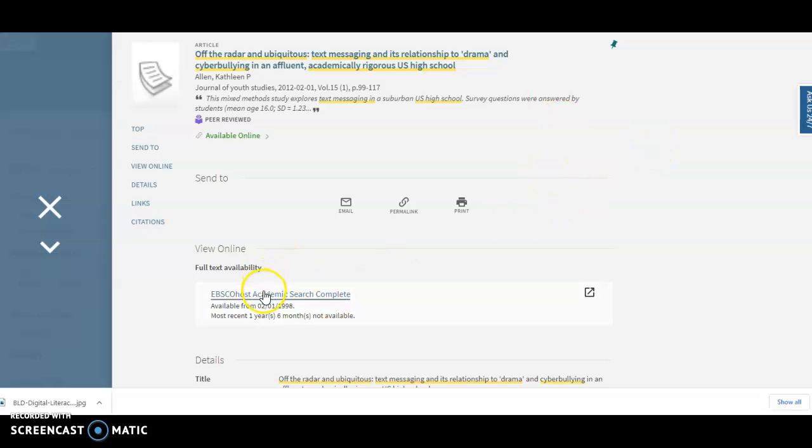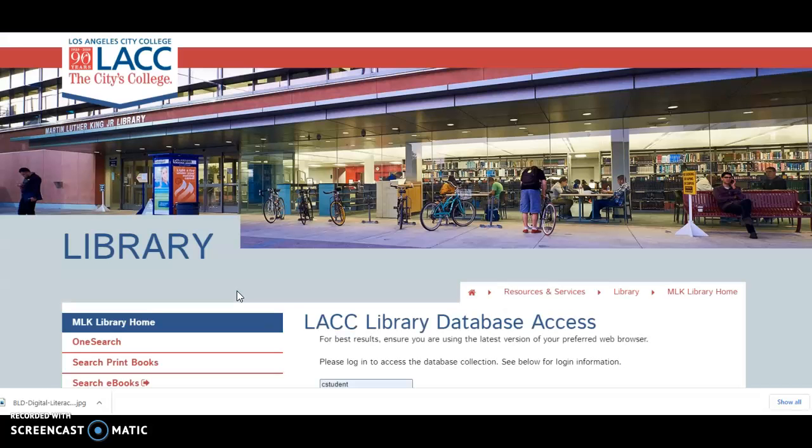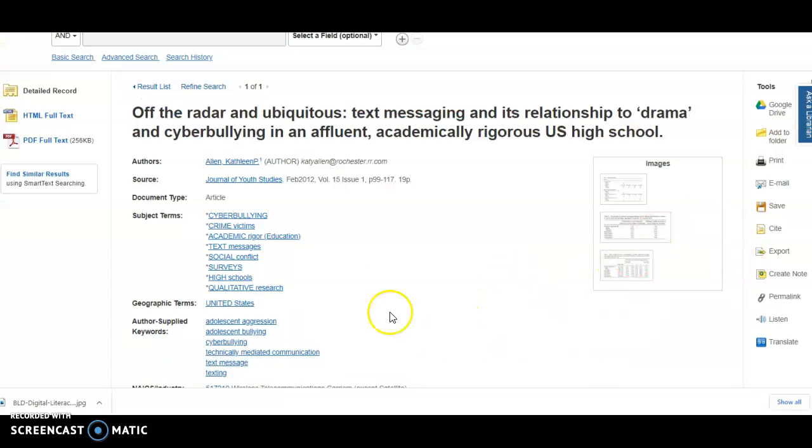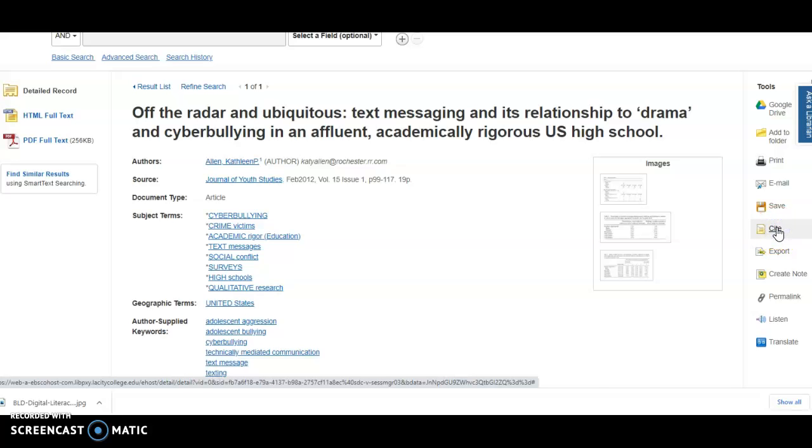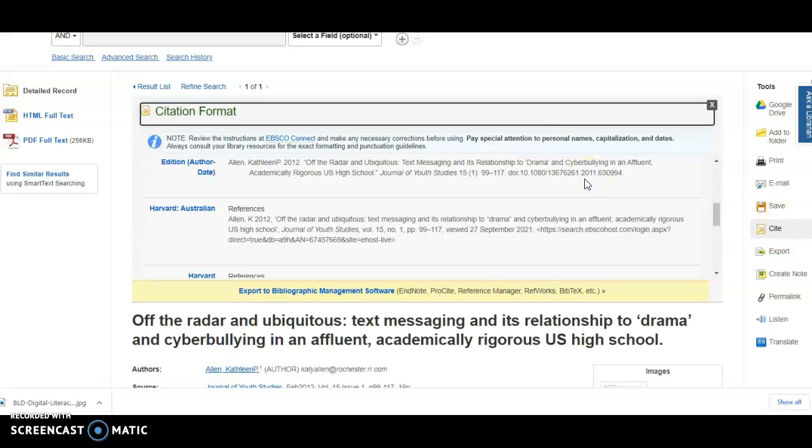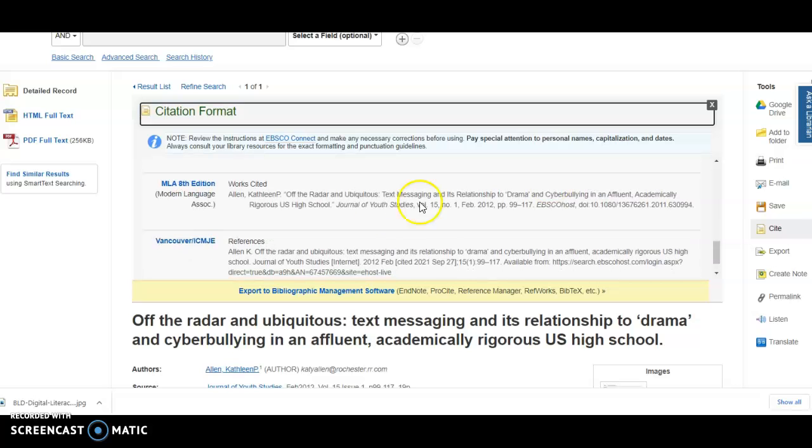But ideally, I would like for you to take your citations from the actual source. And so that would just be right here, and then you would click on Cite, scroll down to MLA, and then copy and paste that, and then double check to make sure everything is correct.